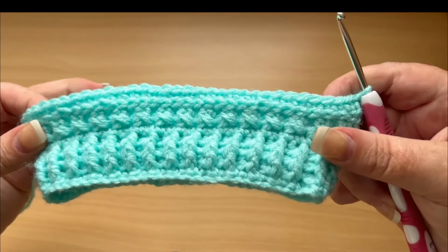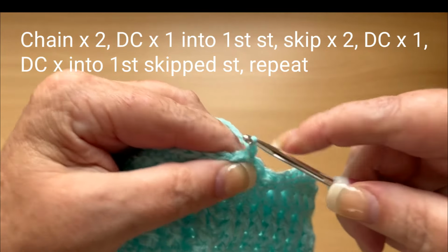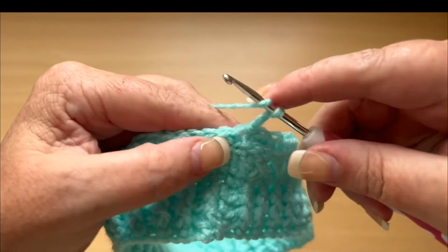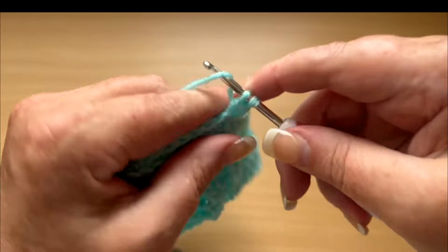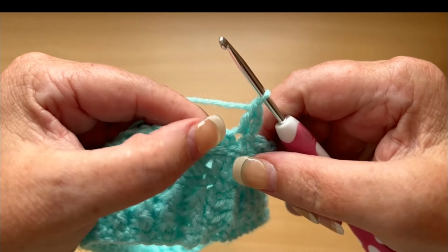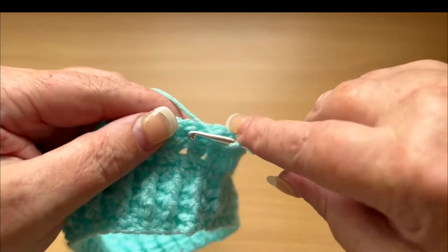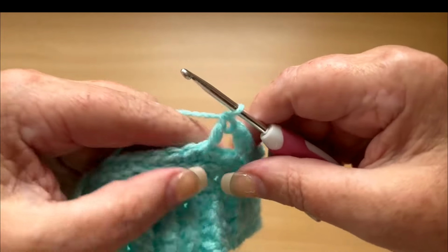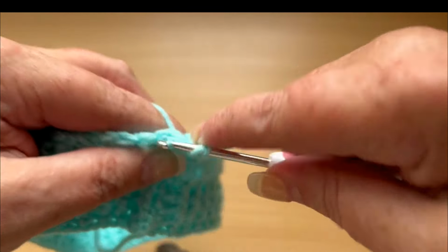Now we're going to do the round with the crossover stitch. So chain two and work one double crochet into the first stitch, and then we're going to skip two stitches, and on the third stitch work one double crochet, and then go back to the first skip stitch and work one double crochet, and then we'll repeat.